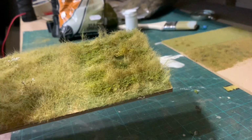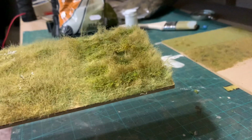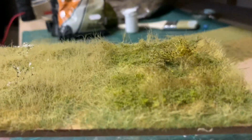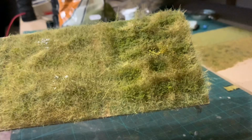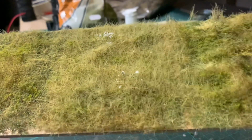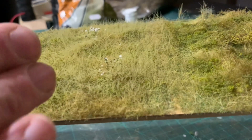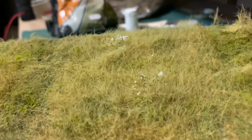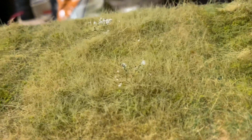I've used more 6mm here, sort of pinched it together, used my fingers and then added the tufts on there, put a little bit of gauze brush on there. Quite like that finish. This is the 6mm. I've sort of messed around with it a little bit less and put less tufts on it. Had a go at doing some little cow parsley.